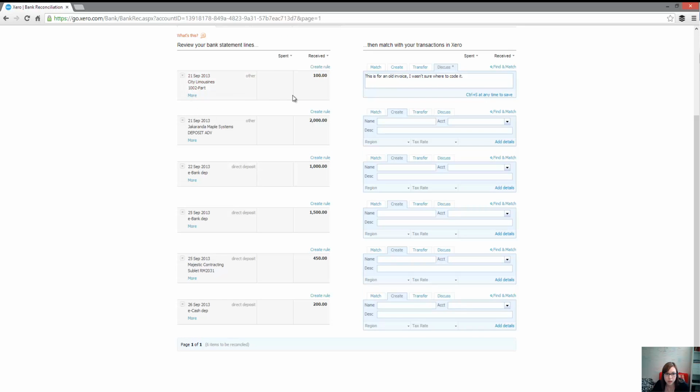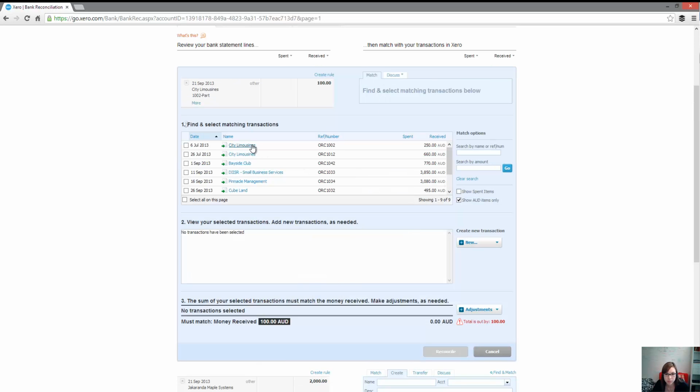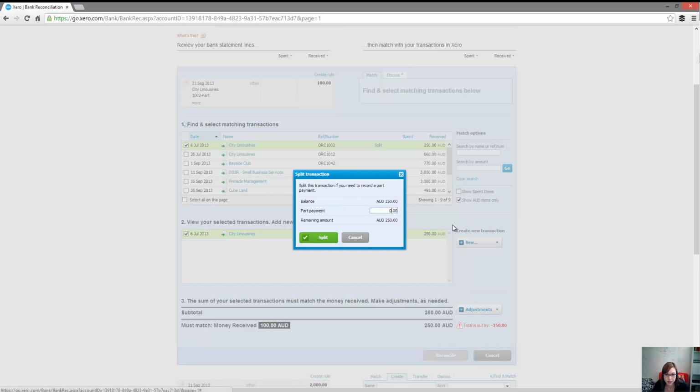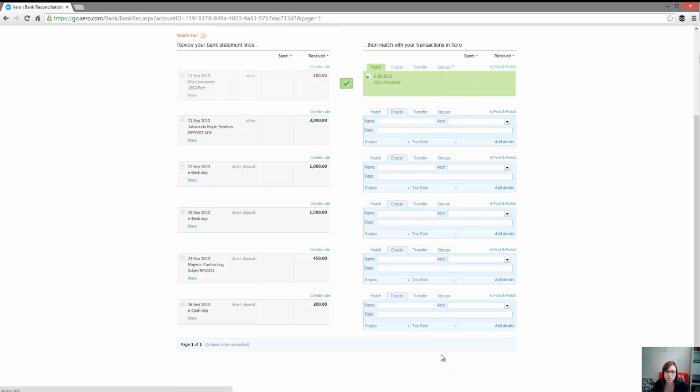Then for this one, you'll notice that City Limousines is a part payment. So we go match, find and match. We look for this number here, so it's 1002. So this one here. We click on split. Now we put in the amount that we've paid, which is 100. Click split, and then reconcile.